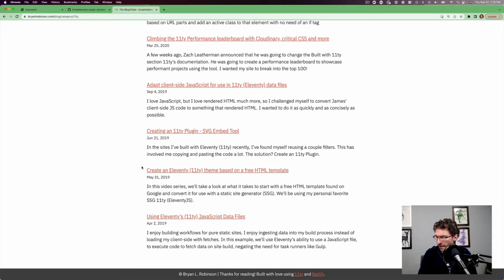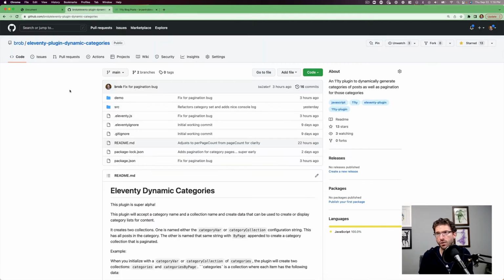But as I was kind of trying to help Ray on Twitter about this, I realized that there were a few different places you could kind of find the information on how to do it, but they definitely weren't beginner friendly, and they were all JavaScript to accomplish this. The great thing about 11D is that all this was taking place in the 11D config file, in the .11d.js file, and that can become a plugin. That's basically what an 11D plugin is. It's this idea of a configurable, transportable 11D config that can kind of be added on something. So I wanted to dig into that, and I wanted to create a plugin that would work for it.